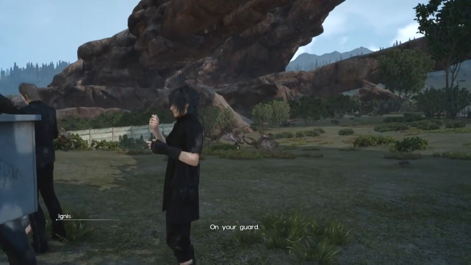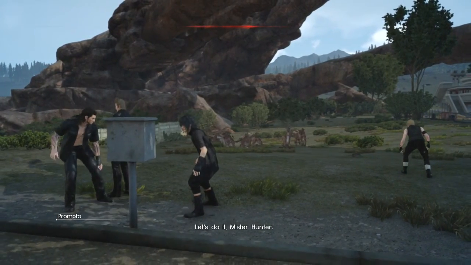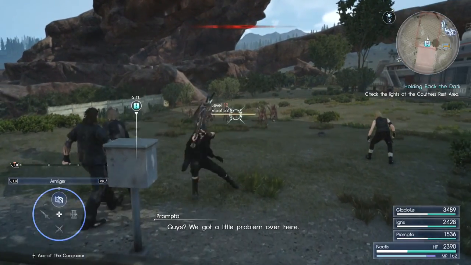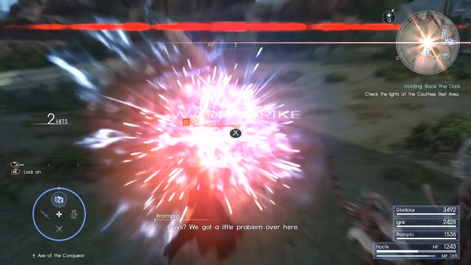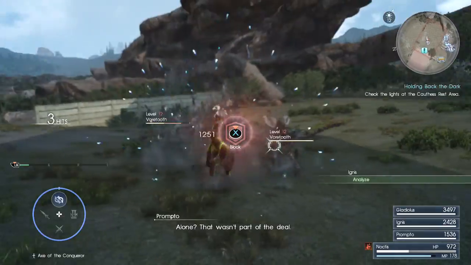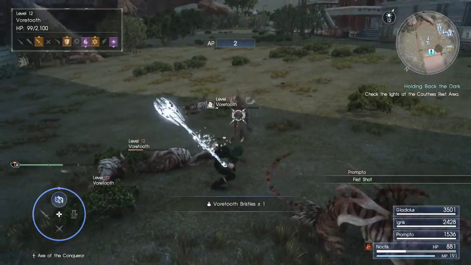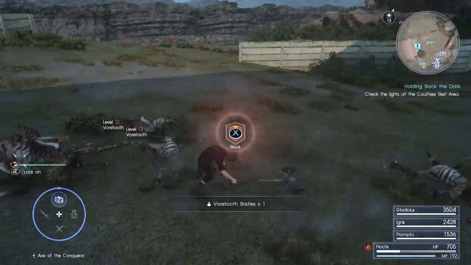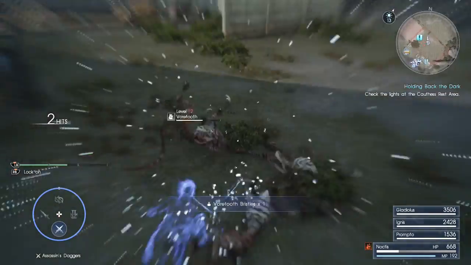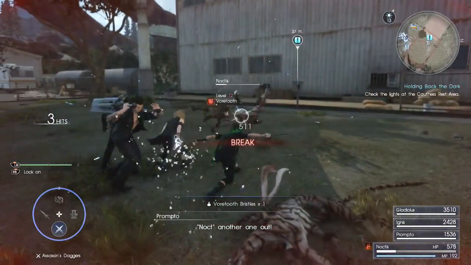On your guard. We got company. Let's do it, Mr. Hunter. Guys, we got a little problem over here. Cool. We'll take care of it. Hello? I wasn't part of the team. Not another one out.